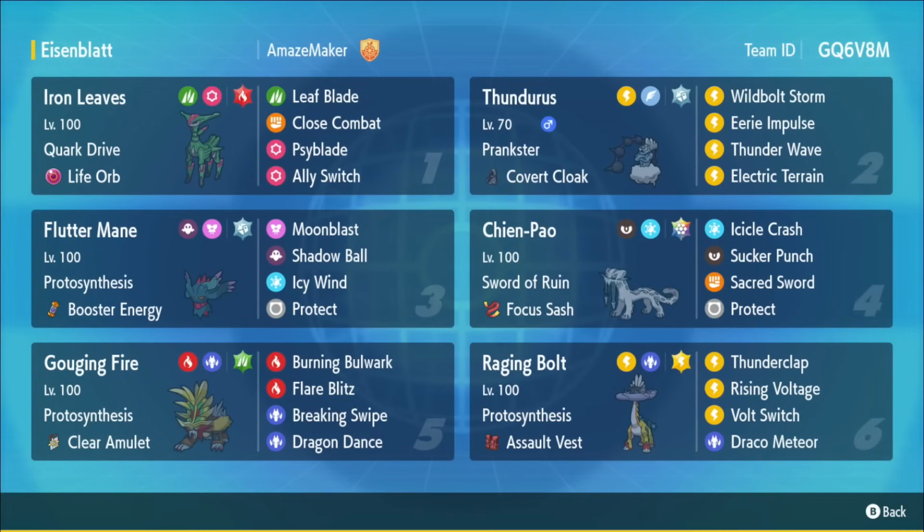This team is all about setting up the electric terrain with the Thundurus and is able to do so much damage. You have the Thundurus with the Covert Cloak that's really annoying for a lot of Tailwind teams, especially the ones that run Incineroar and Rillaboom. And Tornadus can't hit the Thundurus. The main way you're really going to be able to dish out a lot of damage to Thundurus is usually with like an Urshifu or Flutter Mane on that team.